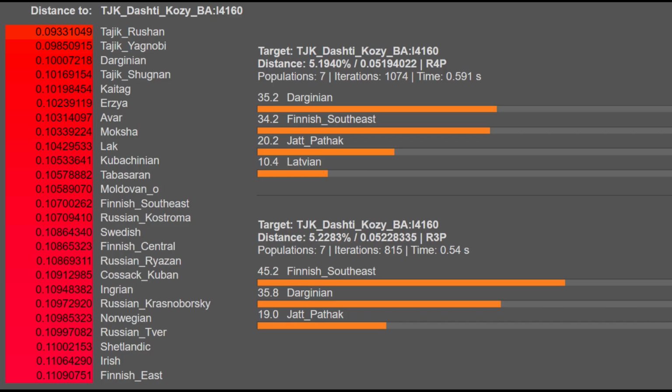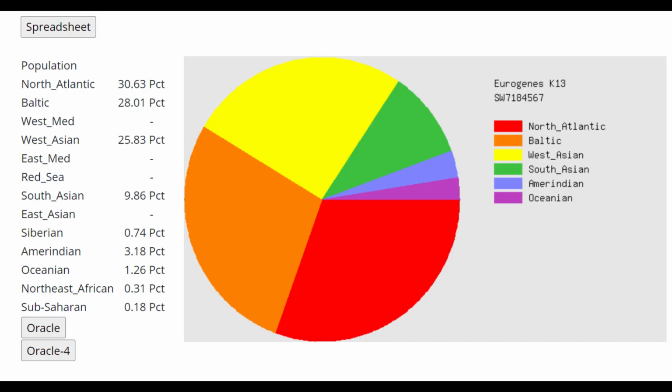Now, with her G25 and GED match, you will see that she's actually not a Sintashta, at least not an entirely Sintashta individual, and she has 15 to 25% BMAC or Southern, some kind of native Central Asian admixture. Because of that, she's most similar to Tajiks and not to Northern Europeans.